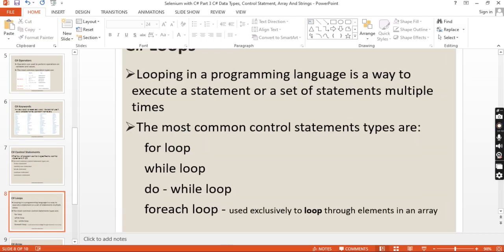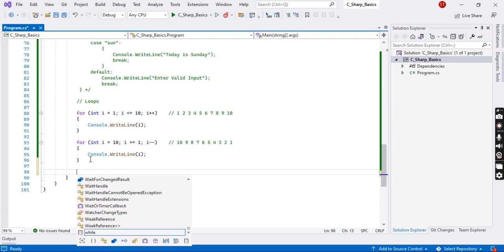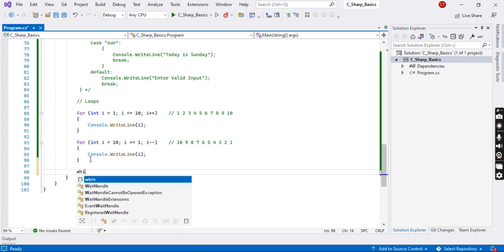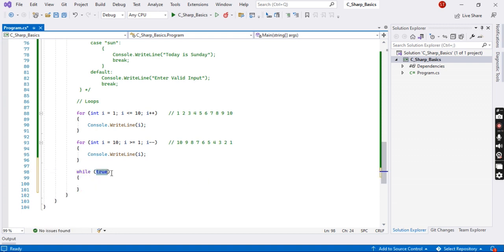What is our next loop? While loop. While loop is also used to do the same operation. So how can you use while loop? Just type while and double tap on tab.